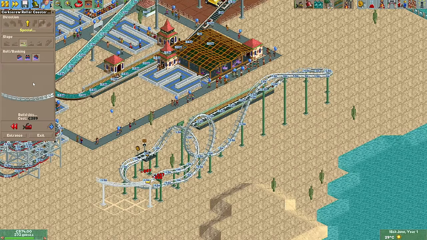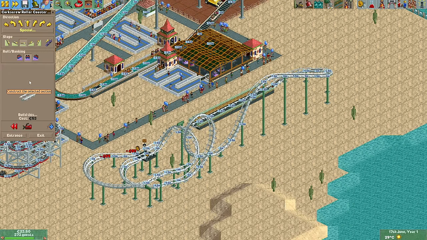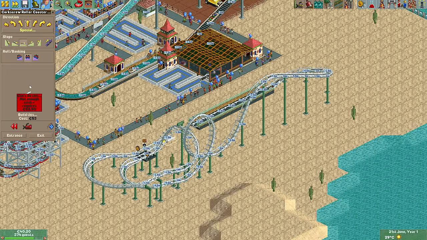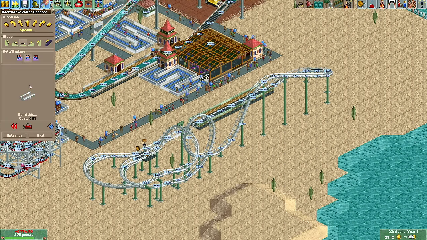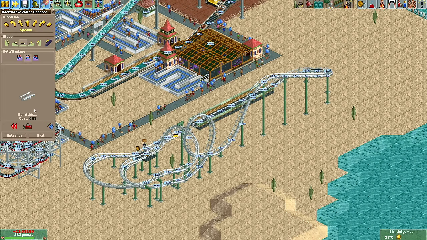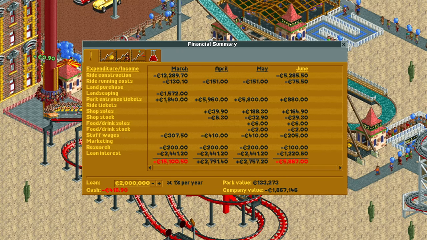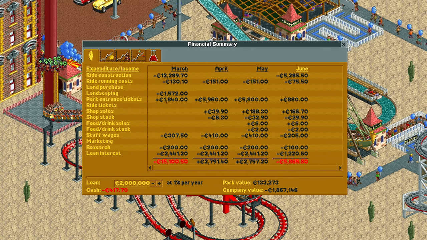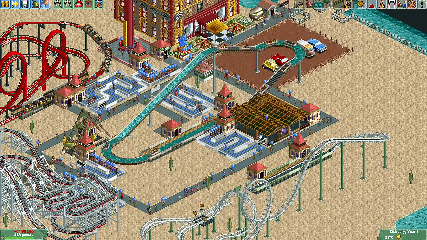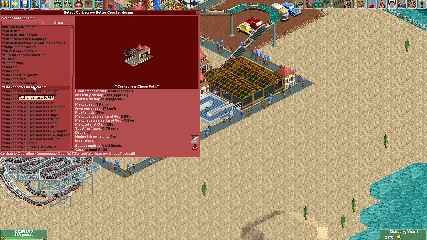So far nothing special really happened until I ran out of money while building this corkscrew coaster. That is odd because there is nothing in this park that is expensive and we're charging enough for the entrance to make decent money. Except we do have one massive money sink, and that is the loan of 2 million euros, causing us to pay almost 2,500 a month in interest. To prevent us from going broke, I sold the corkscrew and put down a few micro coasters instead.